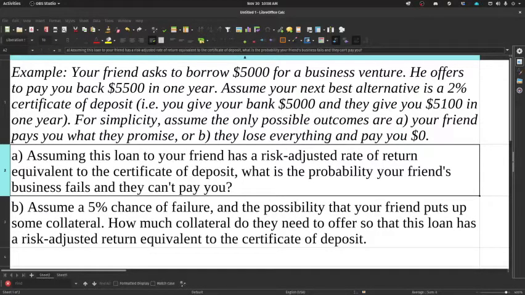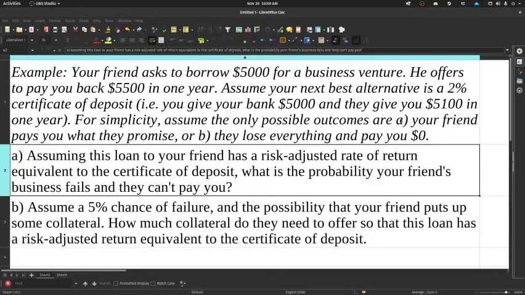If your next best alternative is a certificate of deposit, a CD at, say, 2%, that means you're getting basically $400 more by loaning the money to your friend than if you loan the money to the bank. Right? Now, on the other hand, if you loan the money to the bank, that is going to be a very safe investment. Right? So a certificate of deposit, you are definitely going to get paid back. But if you issue a loan to your friend, there is some chance that they go under and they're unable to pay you back.